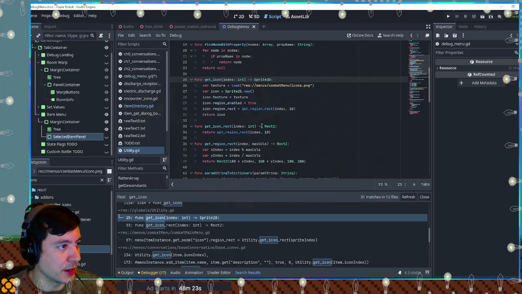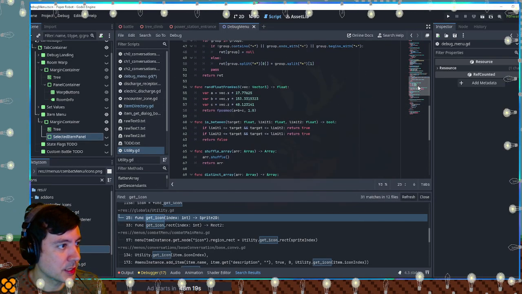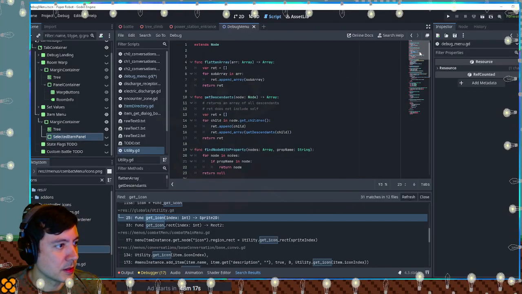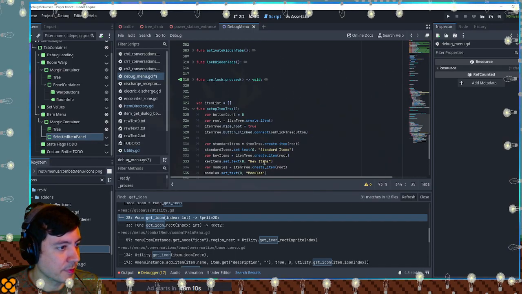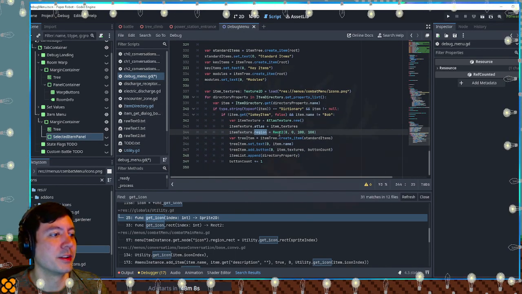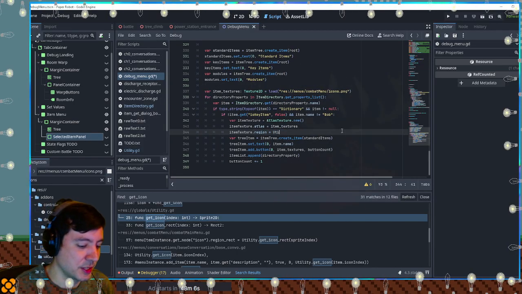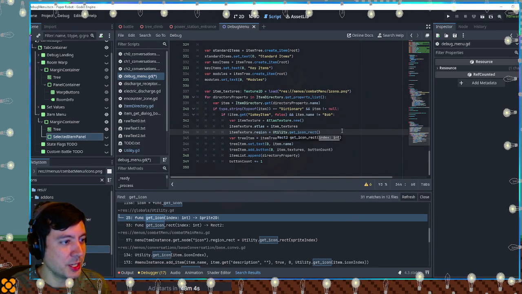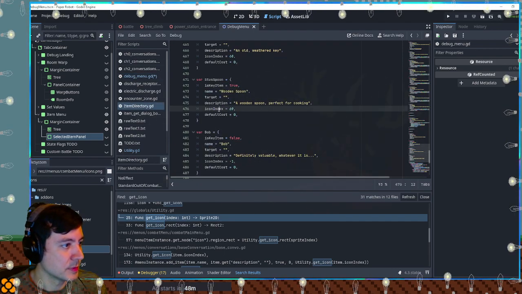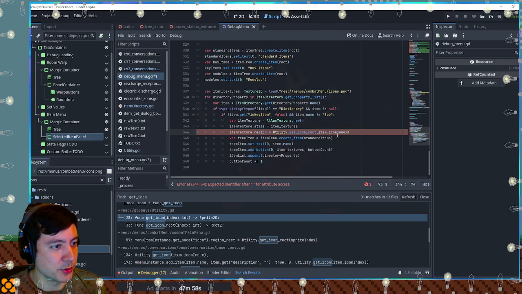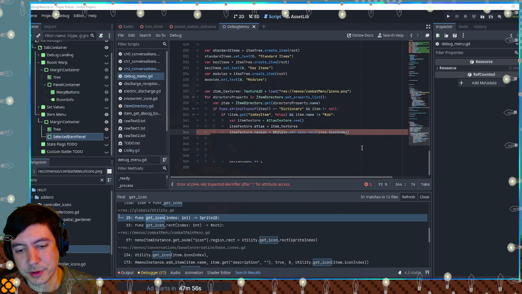Get icon rect. That's it. Utility get icon rect. I already made it. Yes! I'm a genius. Oh, this is gonna look so good.